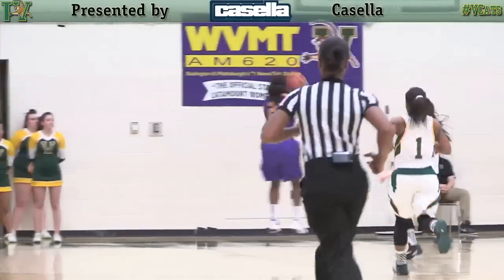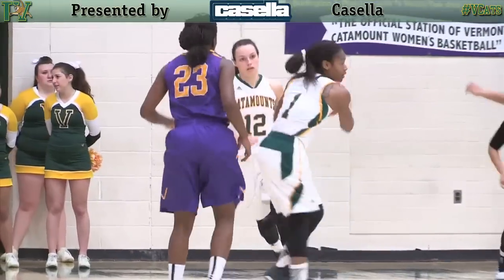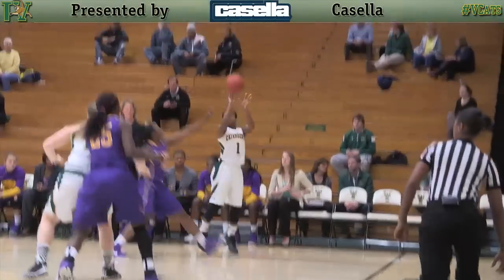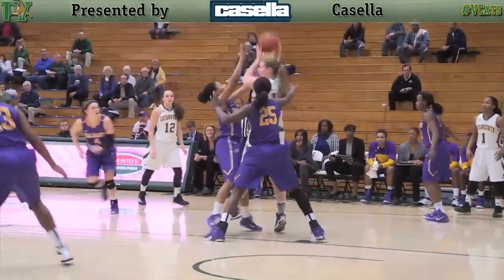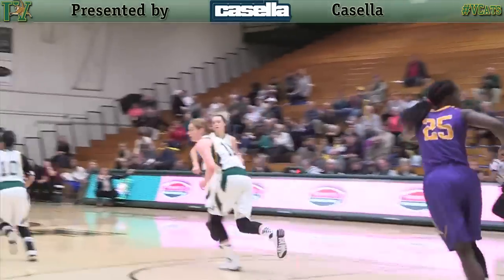Rebound goes to Royals at half court, right to the left block. Saunders lays it in for two. So you've got one against nine, and the Catamounts know how tough this challenge is. Butler sinks the left corner three. Gets it down to Taylor, left block — now catches it back in the middle of the paint. The layup drops in.